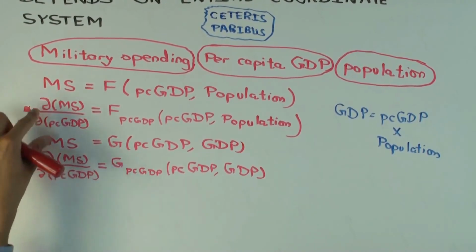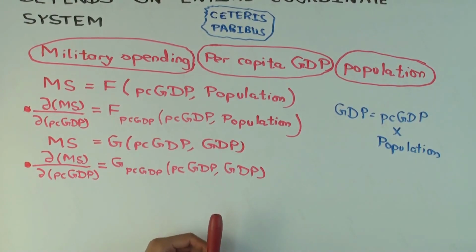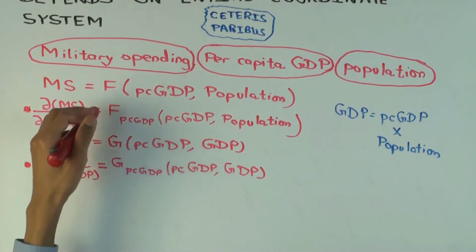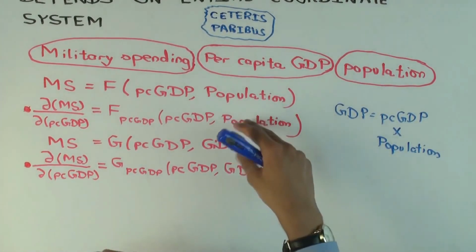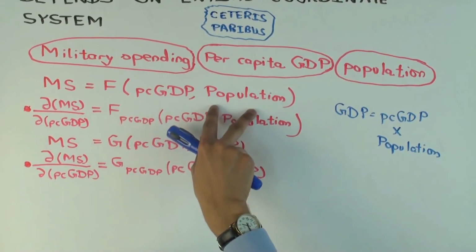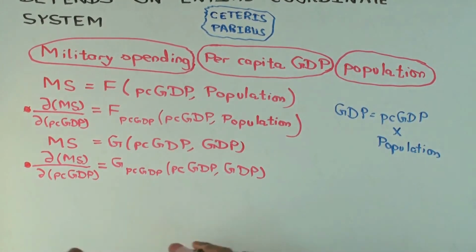But these two things are not the same. So even though I use the same symbol, they don't actually represent the same quantity. Now, is there a relationship between these? Yes, there is. There's a relationship using the chain rule for partial differentiation. And there's actually a systematic way of figuring out the relation between these, which will also involve the partial with respect to population. And that's actually a more advanced topic, but it'll involve ideas.